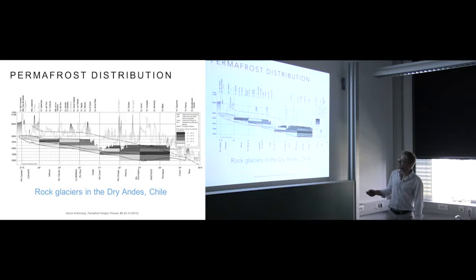In other words, if you map these rock glaciers comprehensively over large areas, such as here in the dry Andes of Chile, and you look at the spatial density indicated here in these dark gray shades, so the darker, the more rock glaciers you have, suddenly you have a very interesting tool for inferring not only how much the permafrost level has depressed in the landscape, but also its relationship to the equilibrium line altitude of the glaciers. So you can suddenly link your glacial history in the landscape with that of permafrost as well.